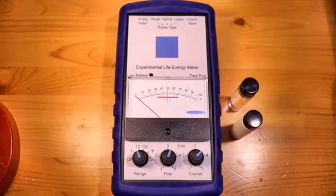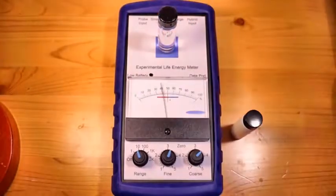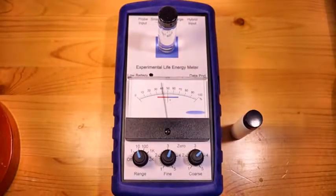We're going to show 2 different methods of measuring fluid samples using 2 dram vials with caps, which is about 8 milliliters roughly. The first method we'll call the absolute method, and that's where we measure the absolute strength of a particular fluid energy level. So in this case we have the meter set for ×10. We're going to put a tap water sample onto the blue square, and you can see that the tap water reads about 41 approximately on the scale.